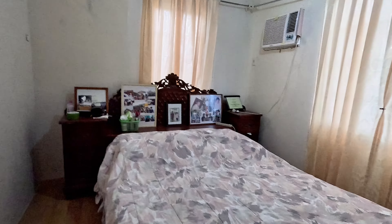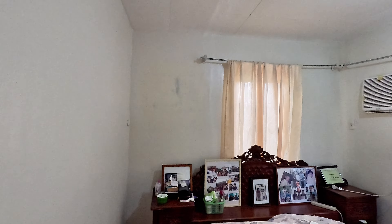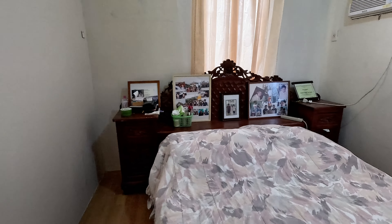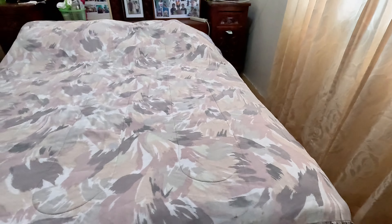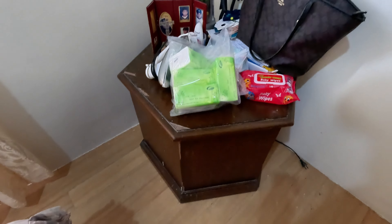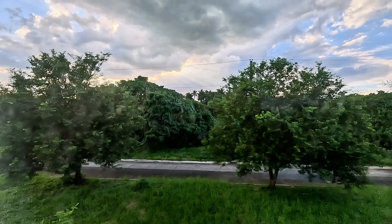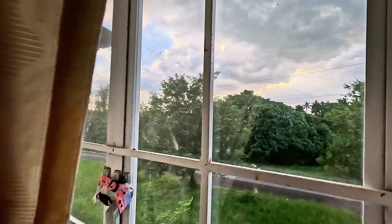Now stepping across into the master bedroom. It has a queen-size bed and air conditioning up in the corner. It's a light and airy room. There's a hand-carved headboard area with cabinets on both sides of the bed. Another table here, and another view out the back — this is a nice view. I'm really big on the view from upstairs. This is the third air con we've seen. Pretty nice master bedroom.